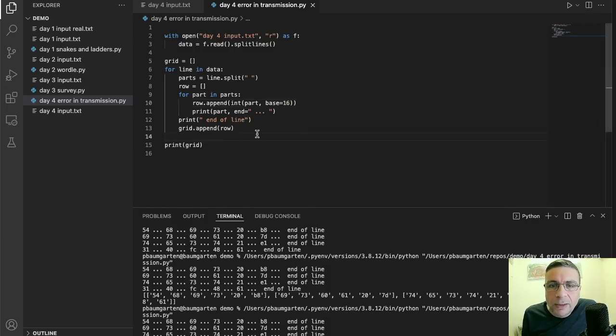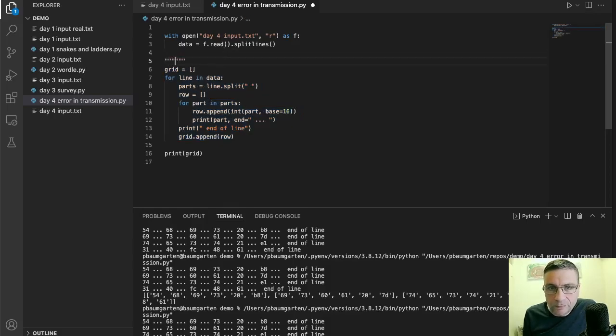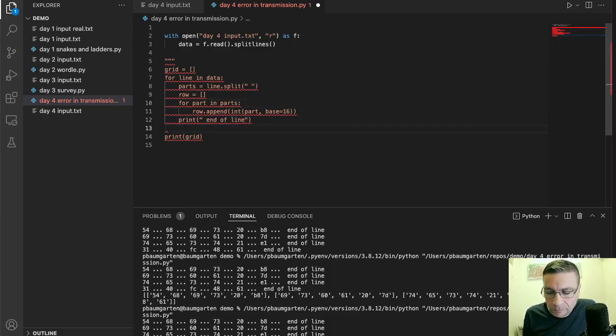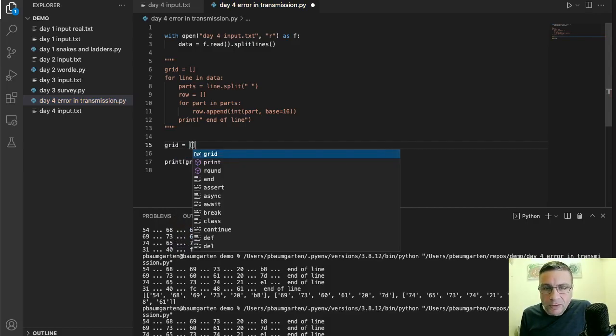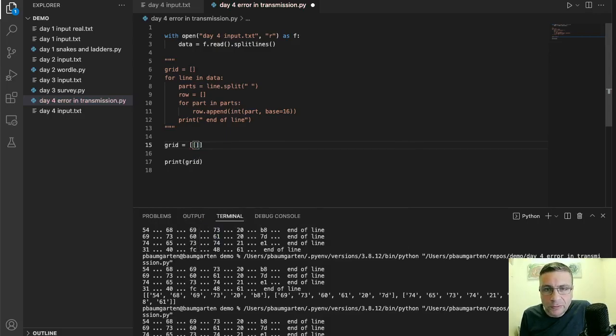Now, I've been doing this same thing without the print statements. I've been doing this same thing in one line in the other examples. It's a two-dimensional grid. So what am I doing?